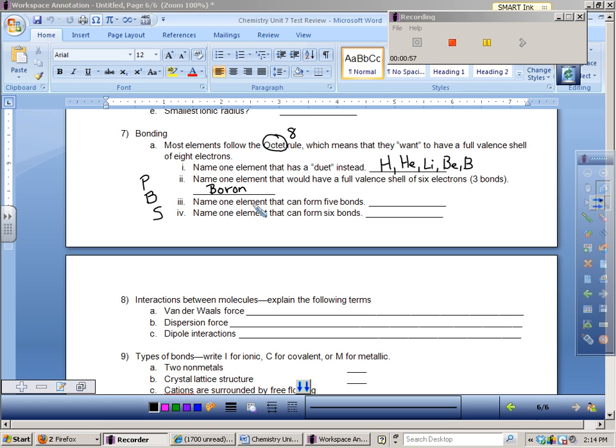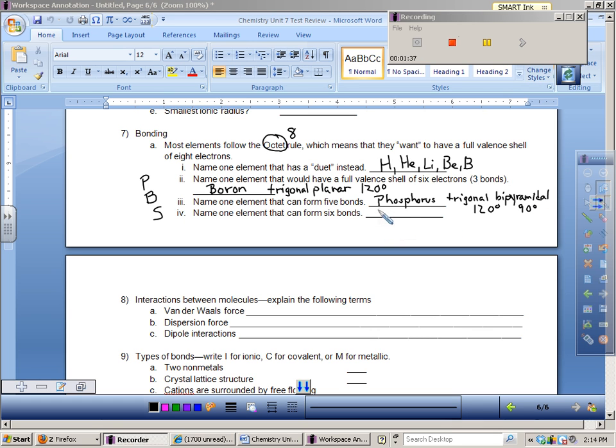We said that when boron makes a structure, he doesn't have that extra valence pair, so he is going to be trigonal planar, the flat molecule with the bonds at 120 degrees. The element that can form 5 bonds is going to be phosphorus. And we said that was the one that was trigonal bipyramidal, where the bonds around the middle are 120 degrees and the bonds at the ends are 90 degrees.